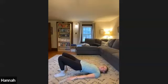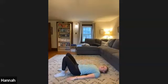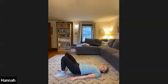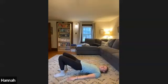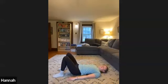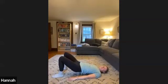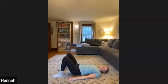Now as we inhale, let go of those glutes and let that pelvic floor, let that elevator go down. Now exhale, squeeze and contract everything. And inhale, relax. Exhale, so lift, inhale. I really like this exercise for practicing that relaxation. When you let go of the glute squeeze, it really gives a very good, obvious physical reminder to relax that pelvic floor too.